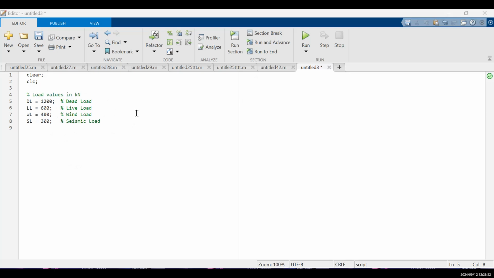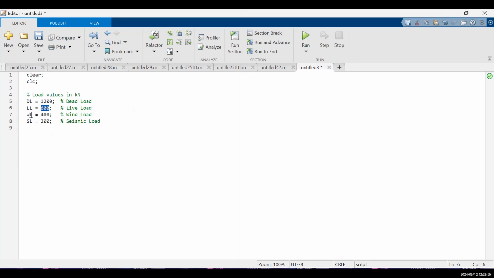And the first thing that I'm gonna do is to define my load combination. So I'm gonna define all the loads that I have already. I have the dead load. Of course, you have to calculate the dead loads, right? I have it already, and I have the live loads. I also have the specific value here.